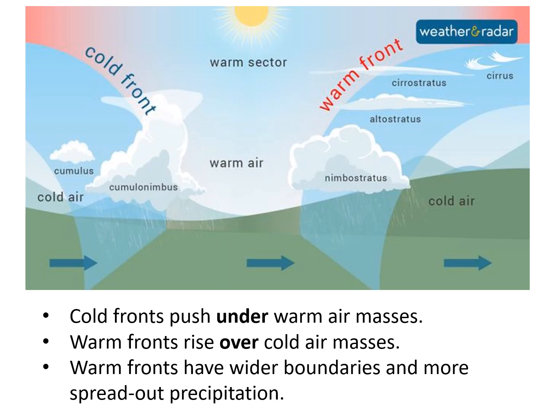And in this sort of more side view image, you can see some of the general types of weather that you get along fronts. So where a cold front meets warm air, you tend to get this dramatic precipitation of cumulonimbus clouds and showery precipitation. Where a warm front rises over cold air, you get more sort of gentle overcast conditions and more diffuse precipitation. Warm fronts generally have sort of wider boundaries versus cold fronts that have sharper, narrower boundaries. So cold fronts have sort of brief, dramatic precipitation, and warm fronts have more spread out, longer precipitation.